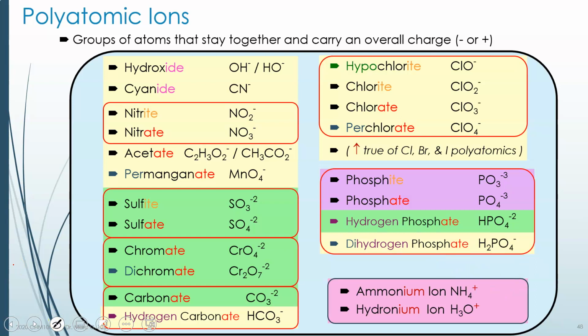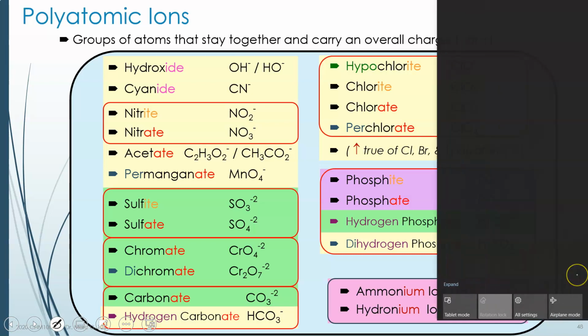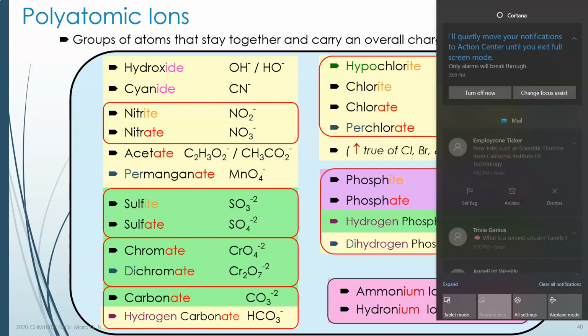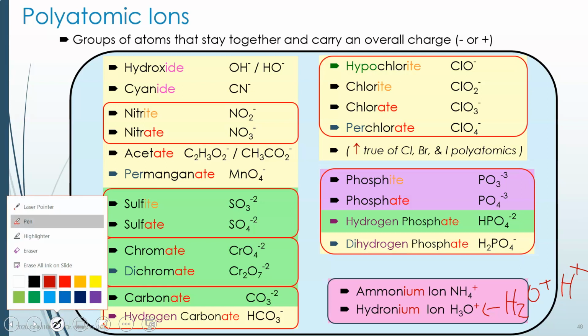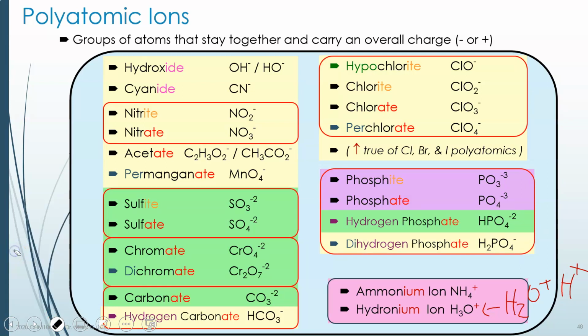And the last one here is hydronium ion, which we won't talk about so much here. It's not really involved in nomenclature much, but it will be involved when we talk about acids and bases. And just like ammonium was made from ammonia and an H plus, hydronium is made from water plus an H plus, a hydrogen ion. And when you add these together, you get H3O plus. That's hydronium ion. It is what's referred to as the conjugate acid of water. And we won't talk about that in this unit. That will be when we get to the acids and bases section.